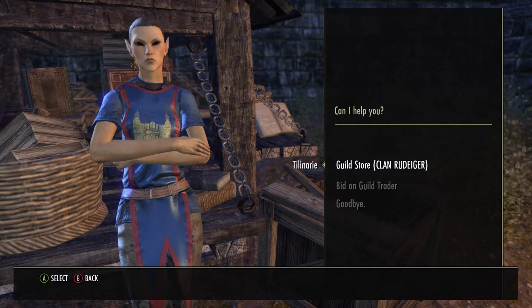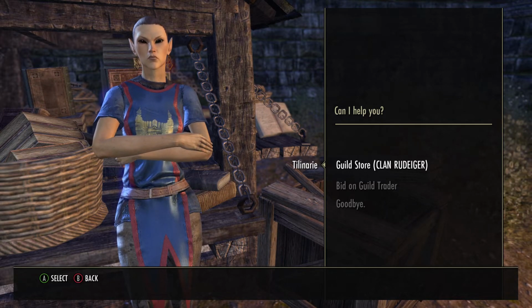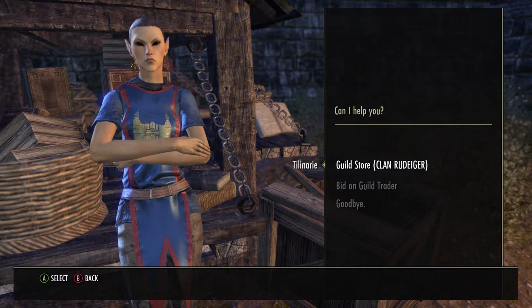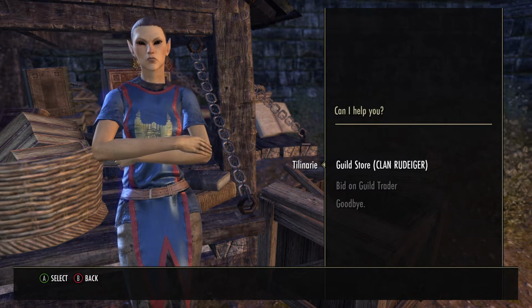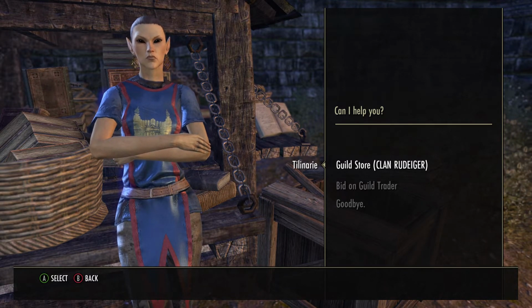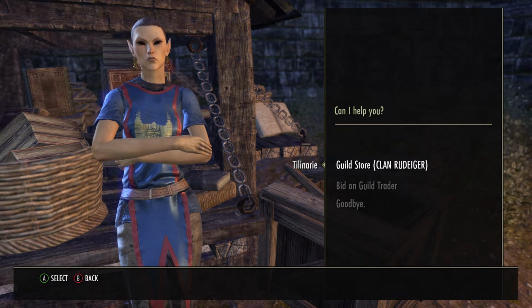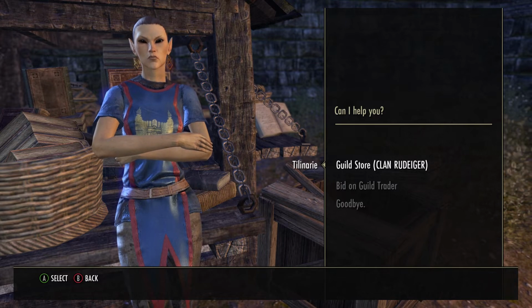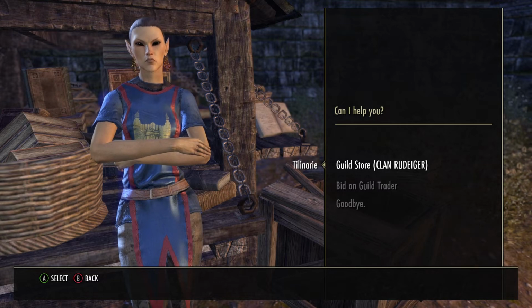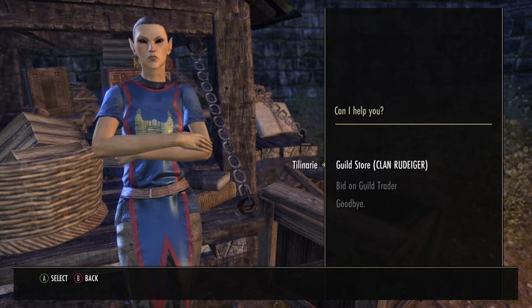Rawson's, that continues to devalue. It's now in the 7.7K to 8K range. The buyer is almost hesitant to buy in the 8K range. I had mine in the upper 8K range, and I barely made one sale in Mournhold last week on it, and I was the only seller for a single listing on it too. So that tells me right there the buyer's fed up with the 8K range and they want it in the 7K range now for Rawson's. So that is the story with Rawson's.